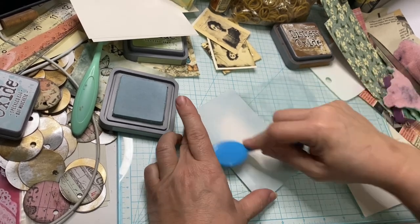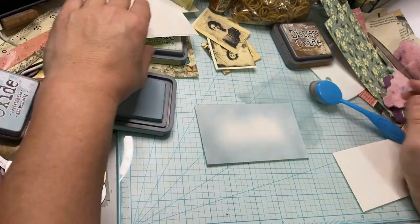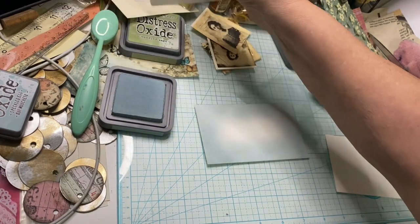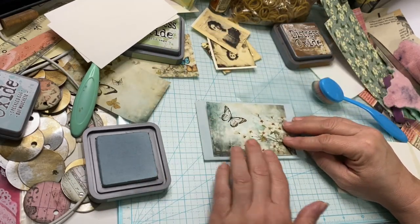Ooh, maybe we could play with water on this a little bit and make it, ooh, that would be fun. Okay, so that's going to look like when we put that image there. Where did I just set them? Right there. So that's going to look like that. Isn't that beautiful? It's going to frame that really nicely.